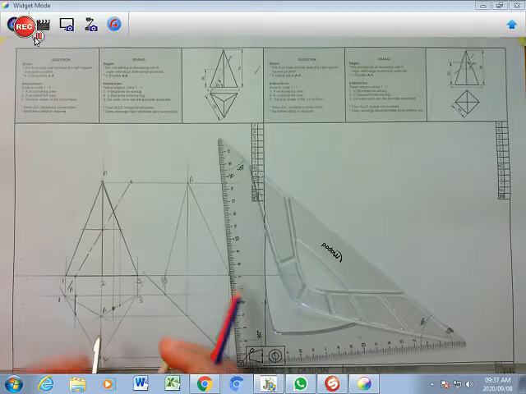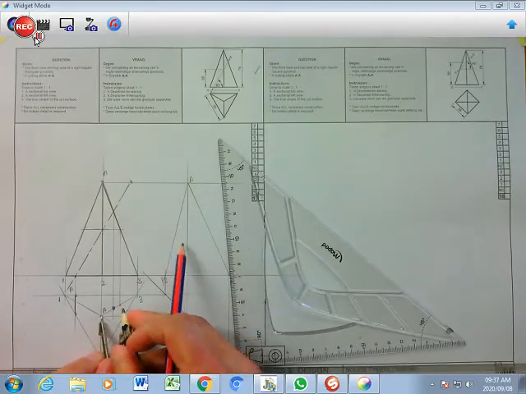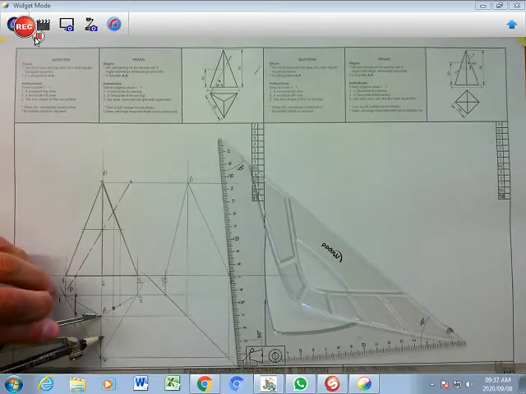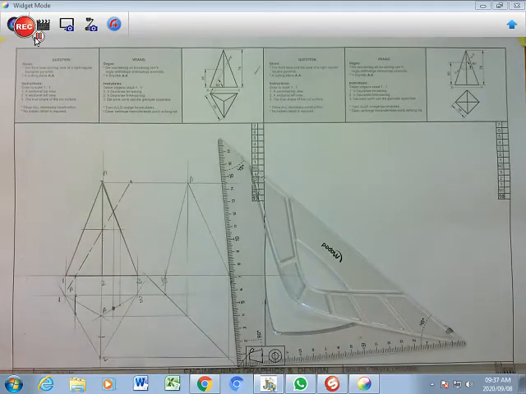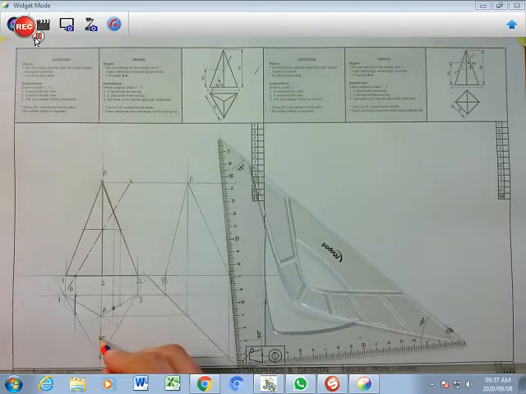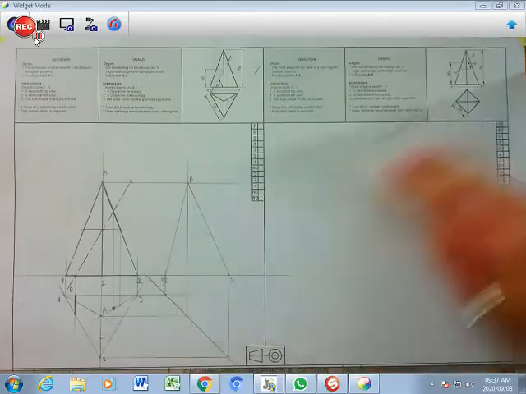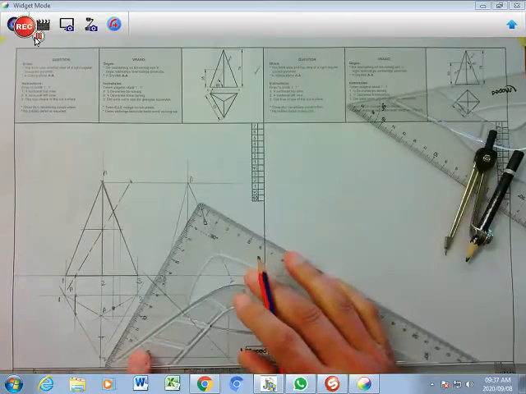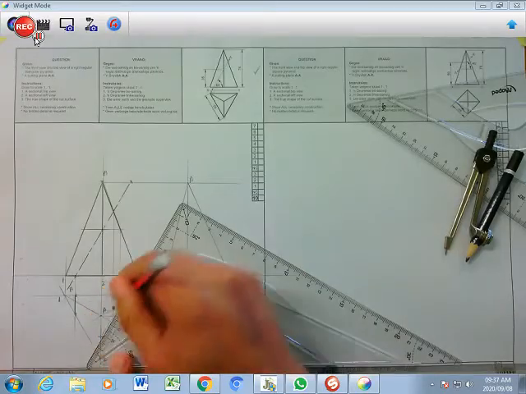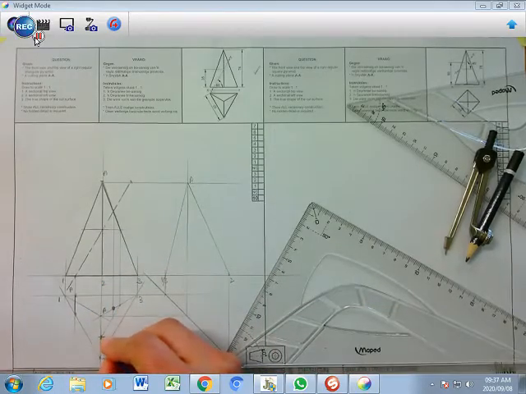I can either use a compass. Pay attention to this method. I use a compass to bring it like that there, in the middle apex point, and bring that to where it should be. Or alternatively, I can use this parallel line to project that till there. Same thing, okay? But that's the point where I need.